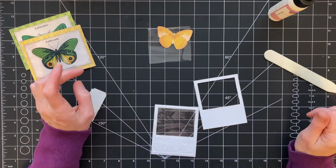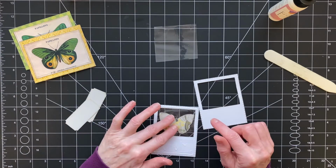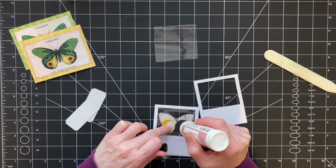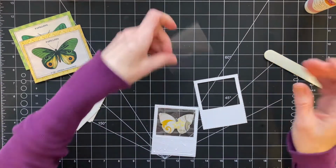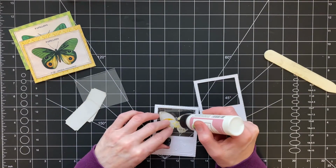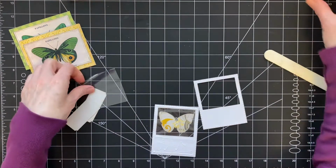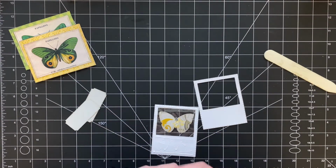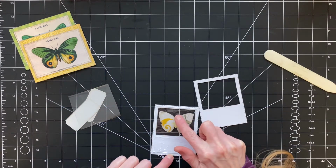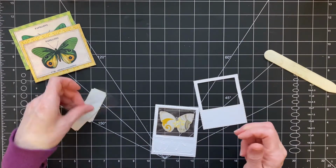The one thing about this is not knowing for sure if I should put a dab of glue to hold my butterfly in place or if it'll stay. So I think what I'm going to do is just a tiny little spot. It's not going to move by much. This is something I haven't really noticed anybody doing, so I'm probably not really needing to do it, but I'm hoping that it dries clear and nobody will realize. And if it is terrible, then I don't have to use it. I might stitch around it in the end when it's all done. I don't know. Just depends.